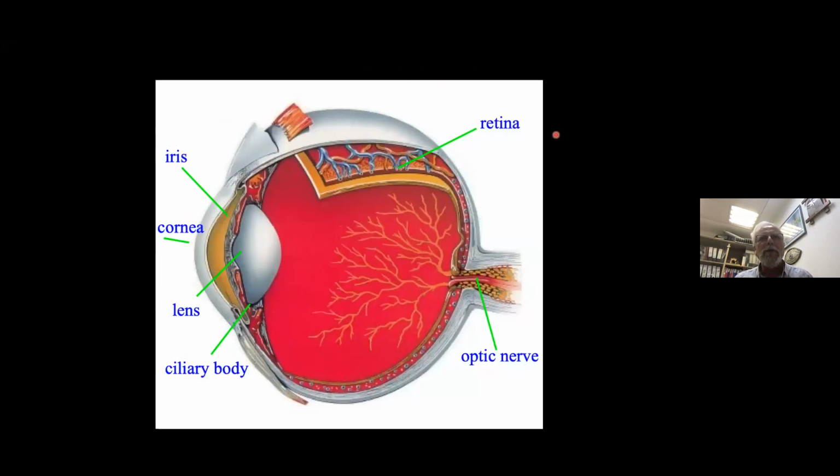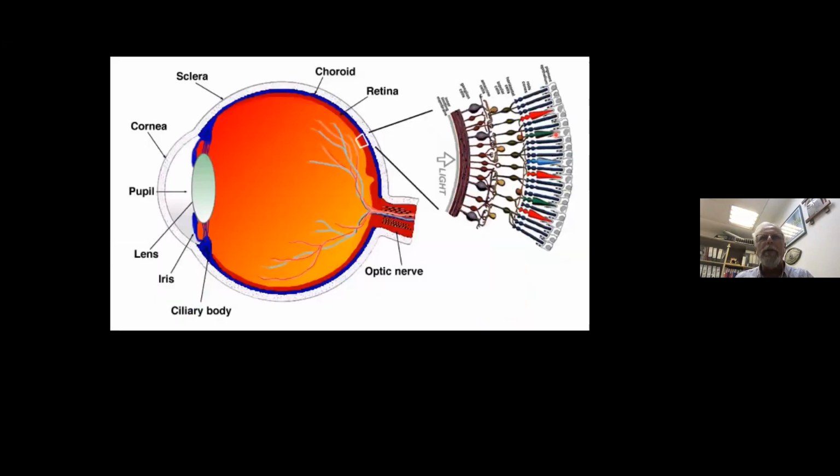So we all know the structure of the eye. I'm not going to go through all the details. And I think we will all agree that the retina is the most important tissue of the eye. So my talk today will be about the retina, which is a thin layer at the back of the eye. And one of the issues that people struggled with when studying the anatomy of the eye is why the structure of the retina is as it is. Why is it in an upside-down orientation?